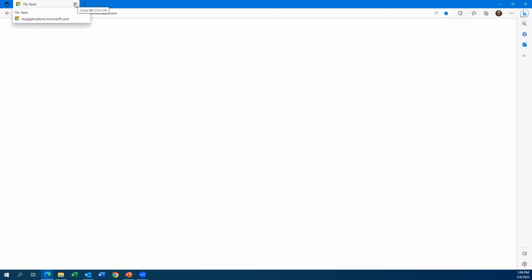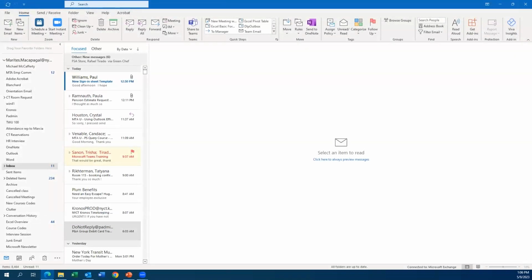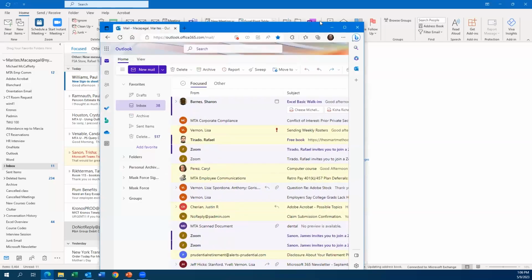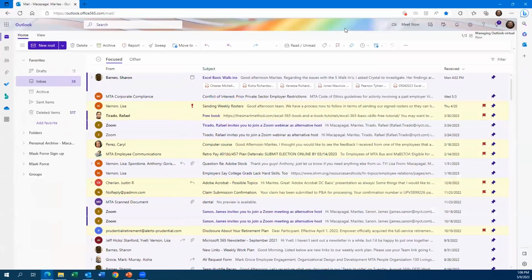And oops, my screen is freezing. Allow me to close this and let me see if I can get a better view to be able to show you how it really would work. I'm not sure if you guys are using it, but oops, the app opened on my other screen. And here it is. This is the look of the app. So this is the Microsoft app.